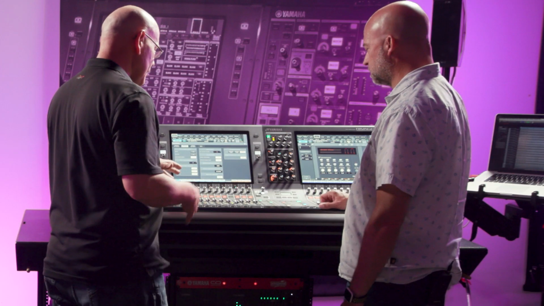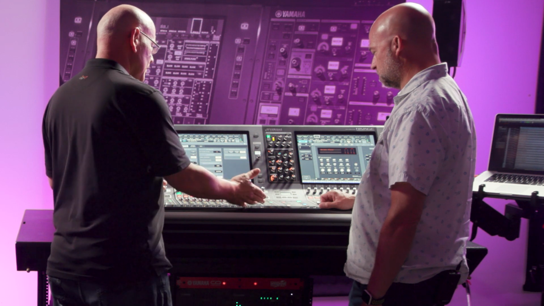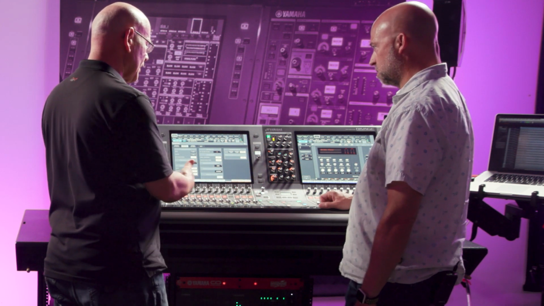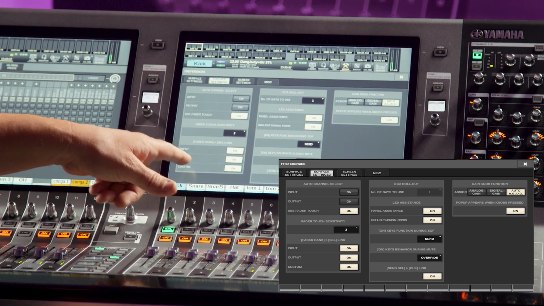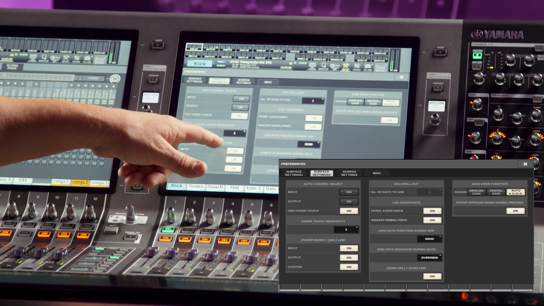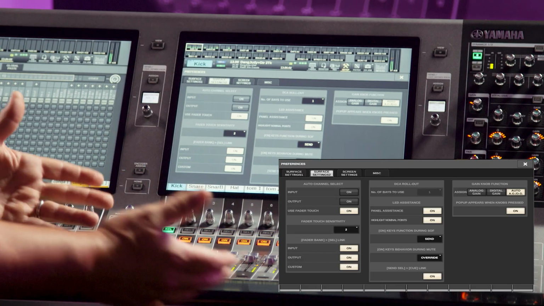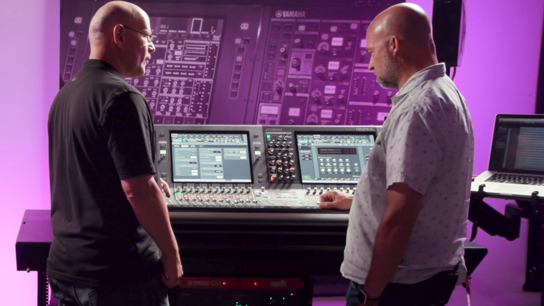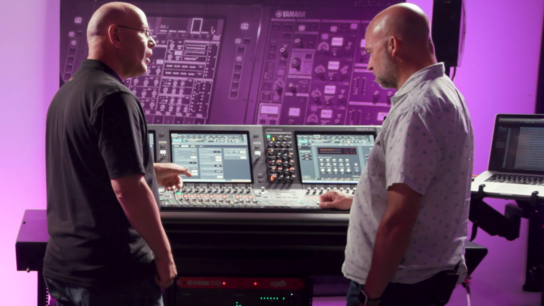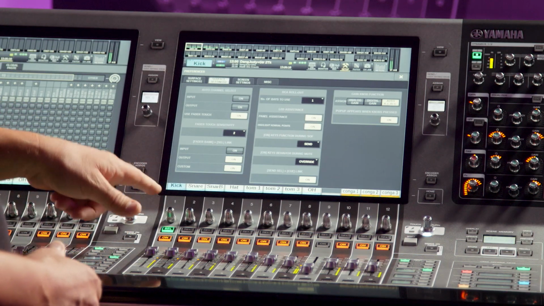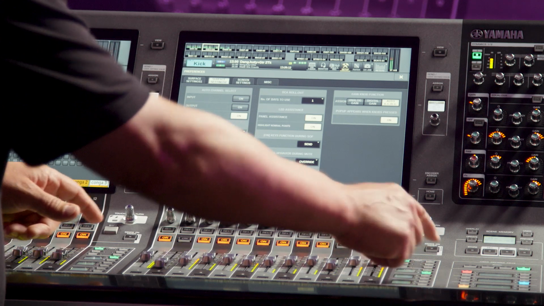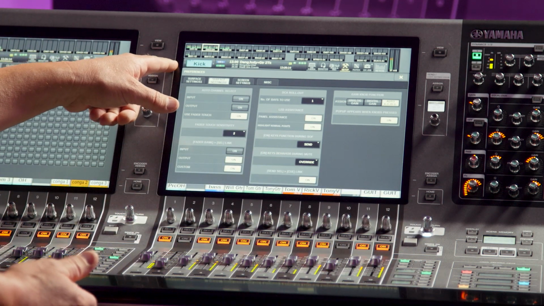Right. So how do you have that where you can change fader banks and it doesn't change your selected? Well, in preferences, in the second tab, surface settings 2, fader bank and the select link. Is the select linked to the fader bank or not? So you could turn it off for inputs, or maybe you turn it off for your outputs and your custom fader banks as well. So now where we have channel 1 selected, when I go to another layer, it's still channel 1 that's selected, right?